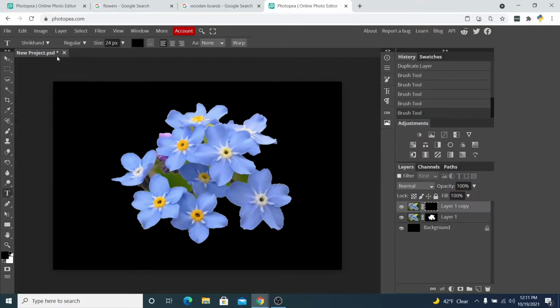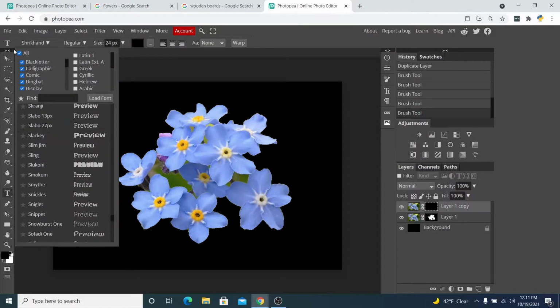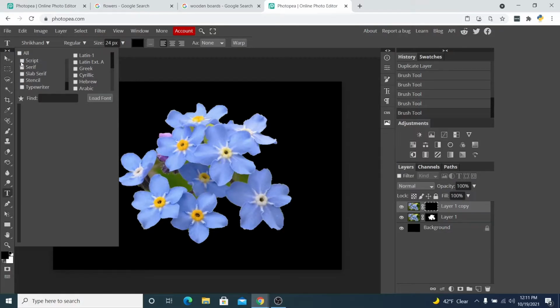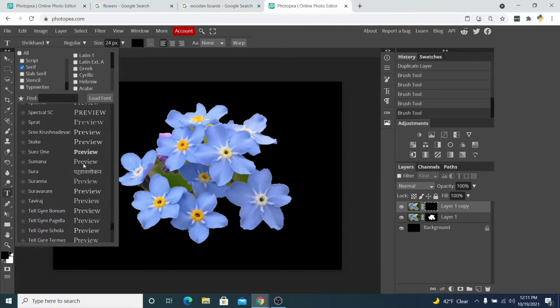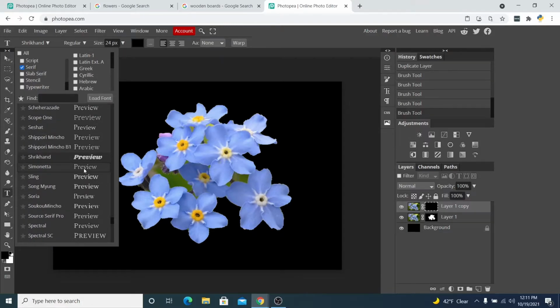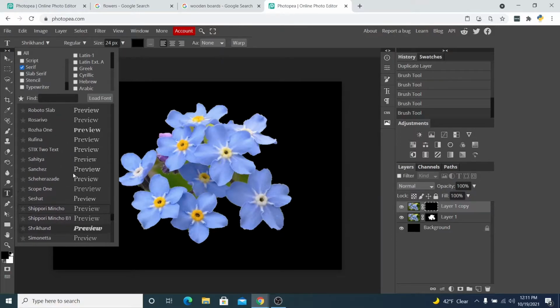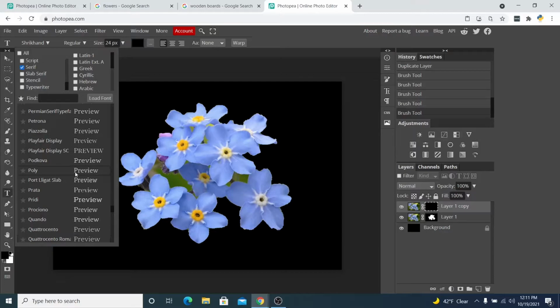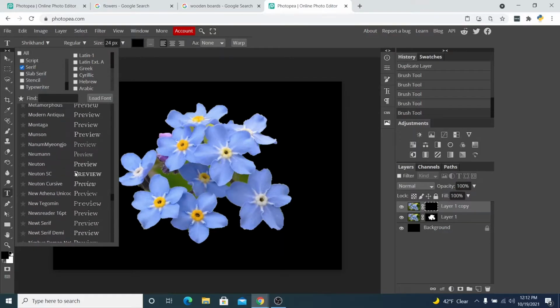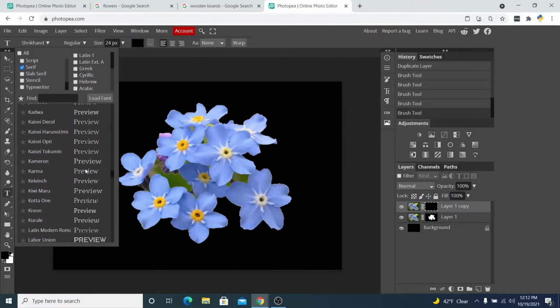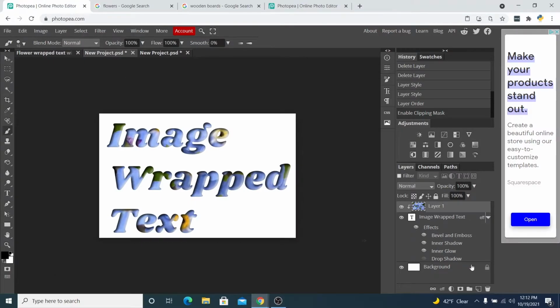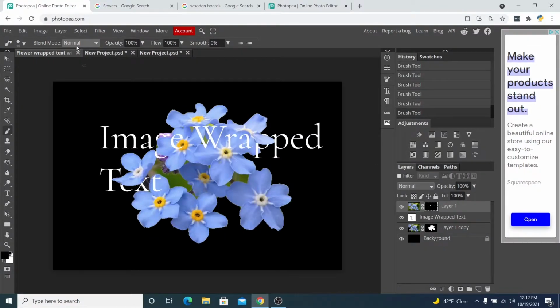When I put the text, I think it'll look good with a serif font. Let's see, what font did I like, the one that I picked before.